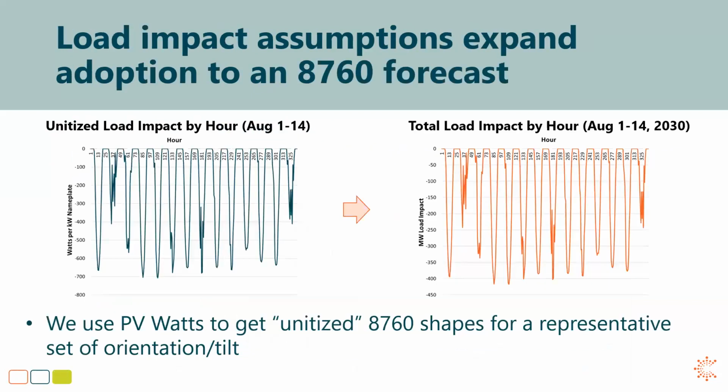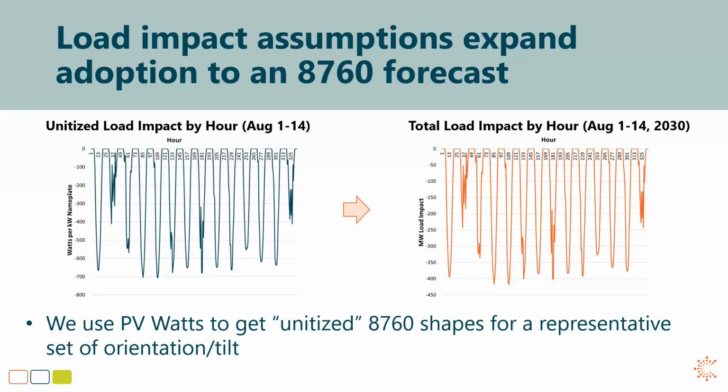And then from adoption sizing, we need to apply a load profile to each. I've used PV Watts, which is another open source tool, and it's created unitized load shapes. By that I mean, if we take 1 kilowatt of solar and push it through, what's the hourly generation profile that comes out of that? Once we have that hourly generation profile for a kilowatt of solar, then we can scale it up, based on our household or premise level adoption, to any level of detail above that, be it service territory, a feeder, a census tract, and so on. So the shapes themselves look very similar.